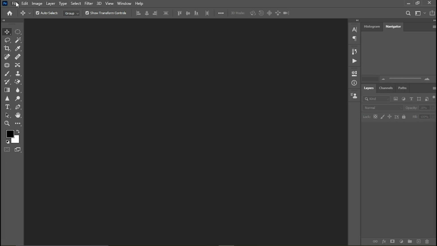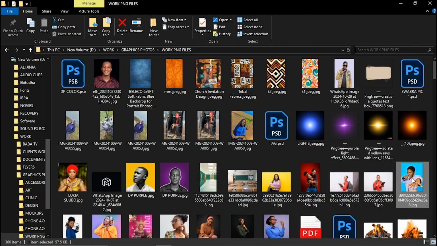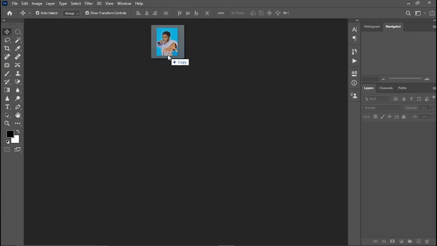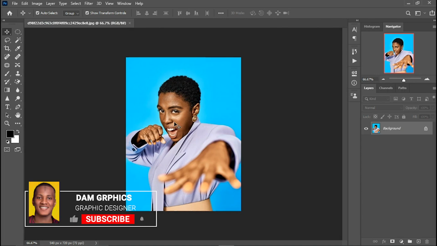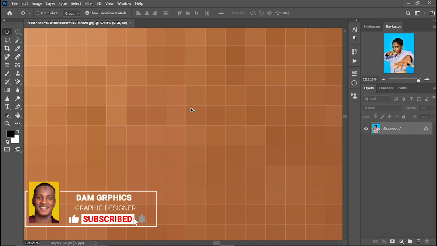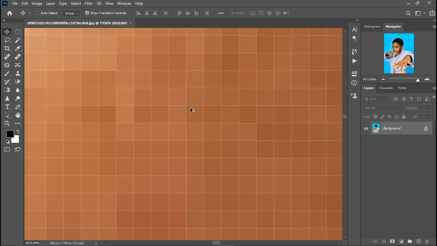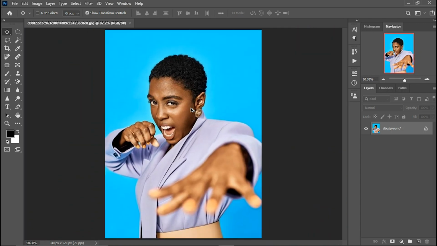For example, if we have our image, now we'll bring it and drag it to Photoshop. If you zoom in, you will see these tiny boxes. Those tiny boxes are pixels. When combined together, they form a visible image.